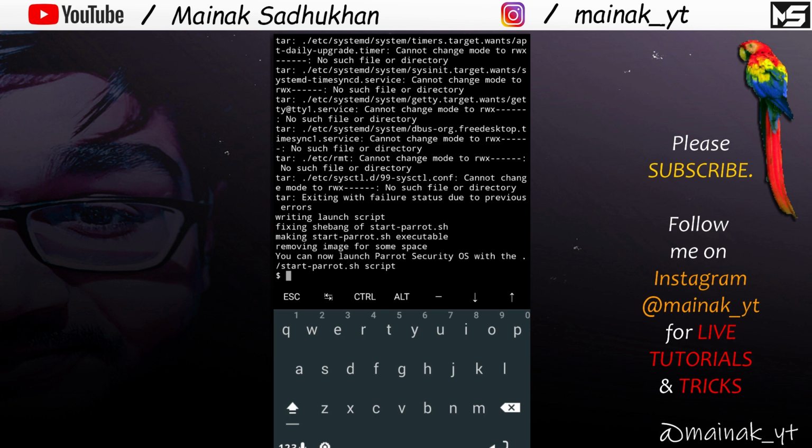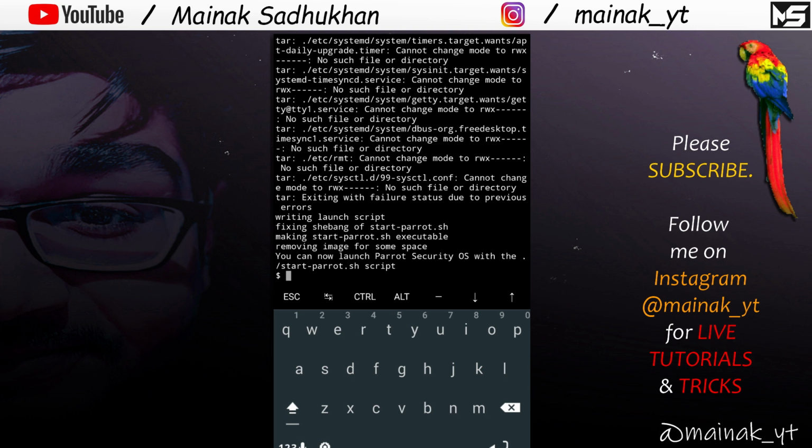What has happened is a distribution of the operating system is made inside a folder inside our local storage. We cannot find it because Termux keeps that folder hidden by default, but the installation is there inside the default working directory of Termux.